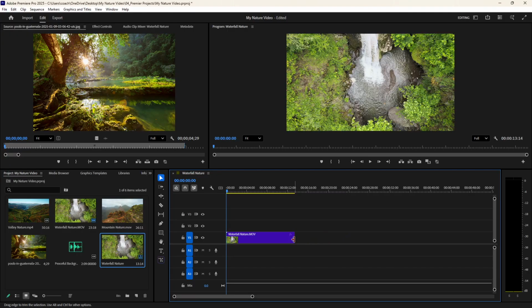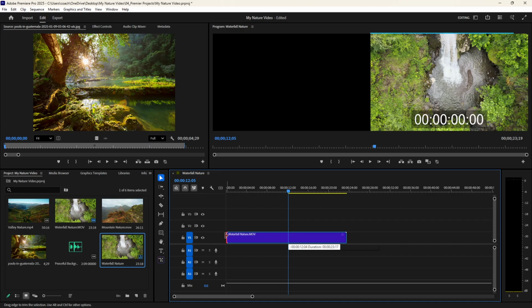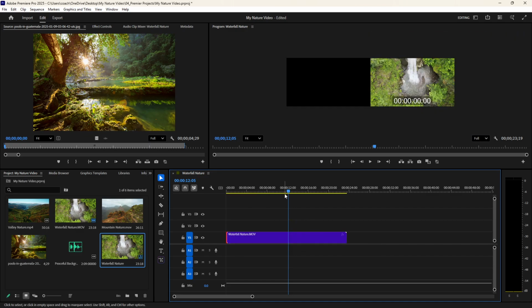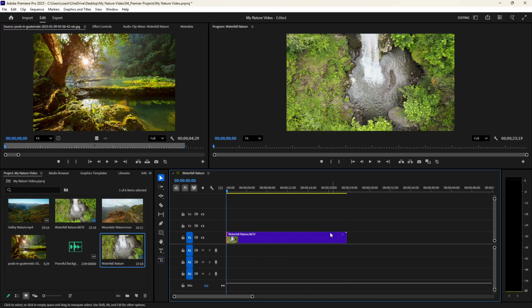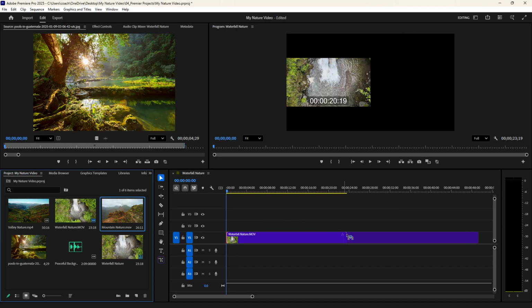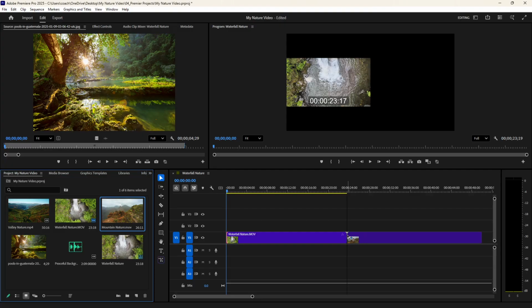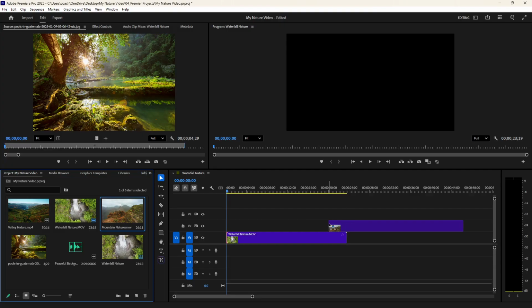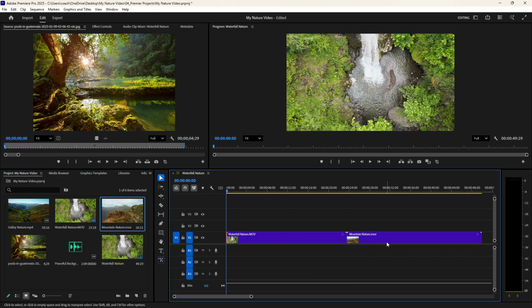I can drag it this way to trim it down, drag it this way to expand it out. I can trim it this way as well. I can take it back. So you can switch things up here too. If I want another video over here, I would just have to drag it over and put it here. I could put it on a different video bar so that they would overlay if I wanted it to. There are reasons you can, and in future projects we'll talk about them, but for this sake we're just going to butt them up next to each other.